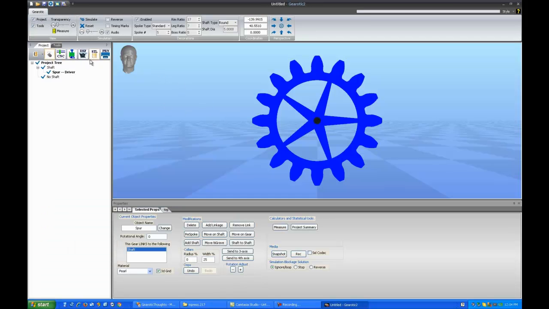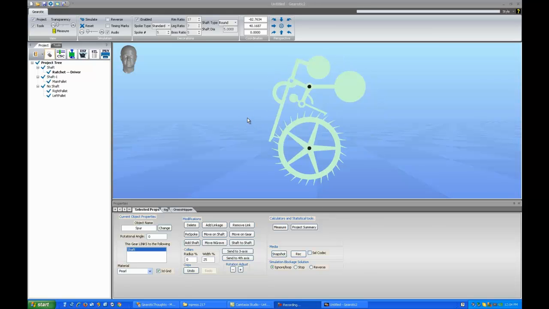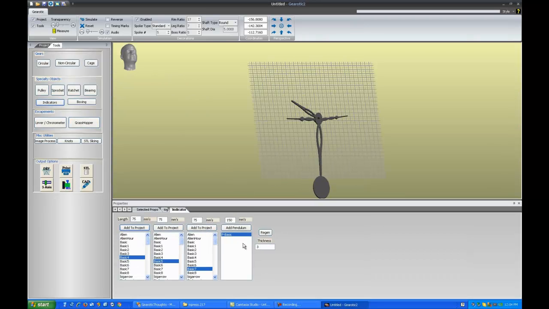The second change that you need to be aware of is that I've added pendulums. So if we go to the tools and under indicators, you'll now find that there is a pendulum spot. There's only one basic pendulum that's been added so far. For those of you that know the secrets of actually drawing your own indicators and spokes, you'll find that you can also draw your own pendulums. They're in the indicators folder. They start with a capital P minus. Anything with a capital P minus will be considered a pendulum.